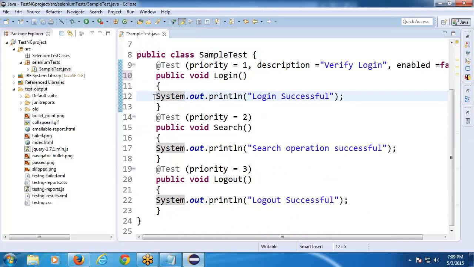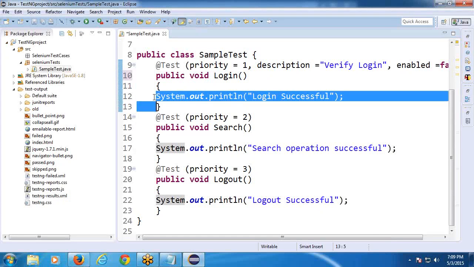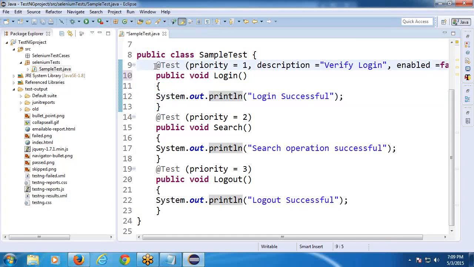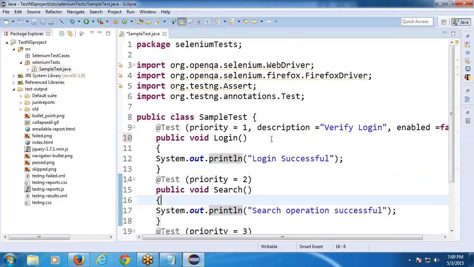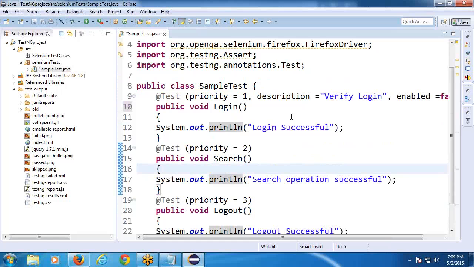Next, the statement System.out.println belongs to Java. This @Test belongs to TestNG. Priority attribute belongs to TestNG. Enabled attribute belongs to TestNG. In this program, we are using all 3 software supports.